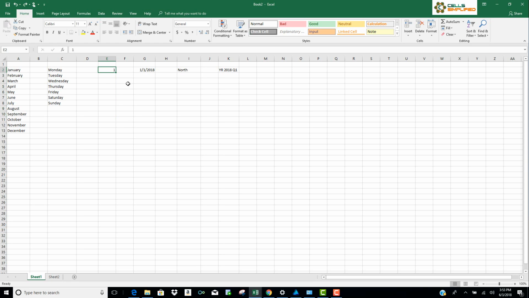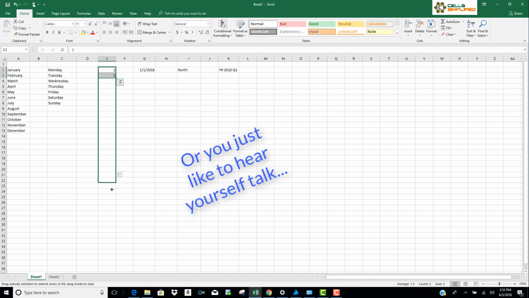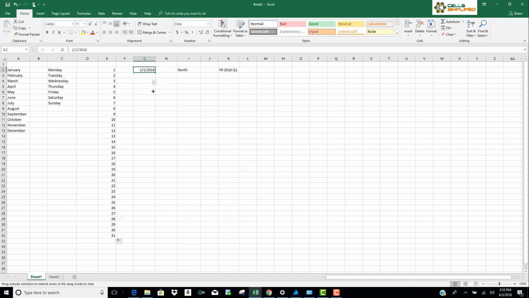So we'll undo that with a Control-Z, and we'll go ahead and type 2 underneath 1. So now we can select 1 and 2, move our mouse over the lower right hand corner, click with the left mouse button and drag. And I'm sorry for the repetition, but it does help a lot of people learn. But there we can see we've created our list of numbers. It also works with dates.